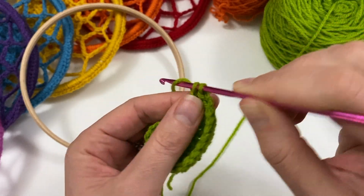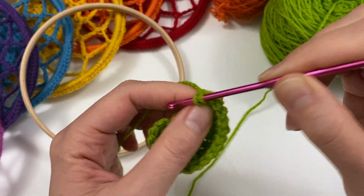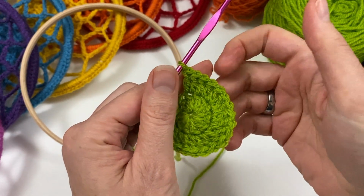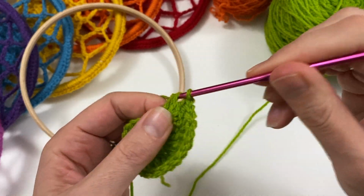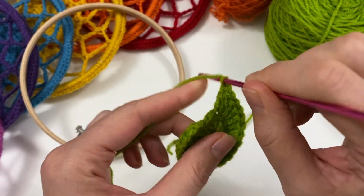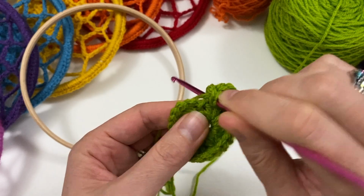There we go. So as you can see, my work is going up slightly like this, but that's okay. As long as you can lie it flat, it should be fine. And it should be fine as well, because we are doing the right amount of stitches for our second row.